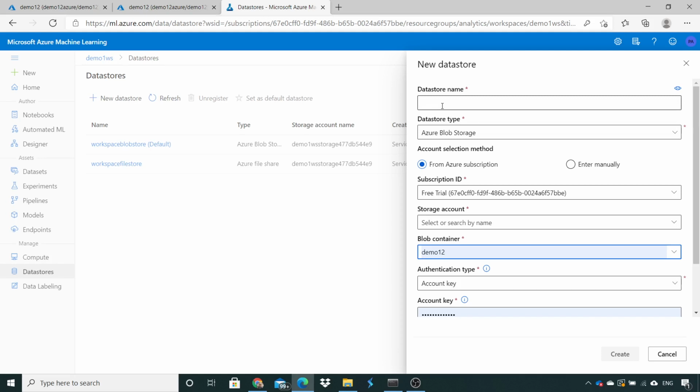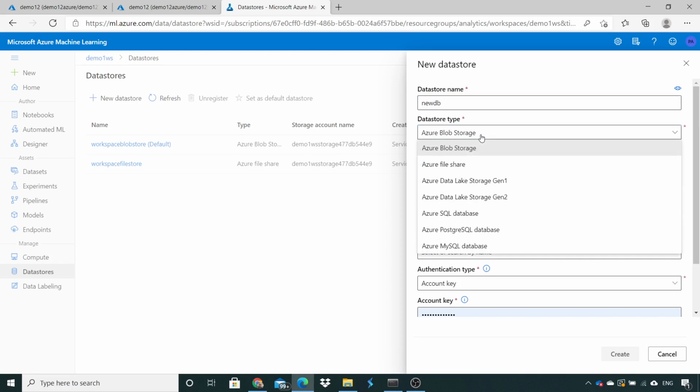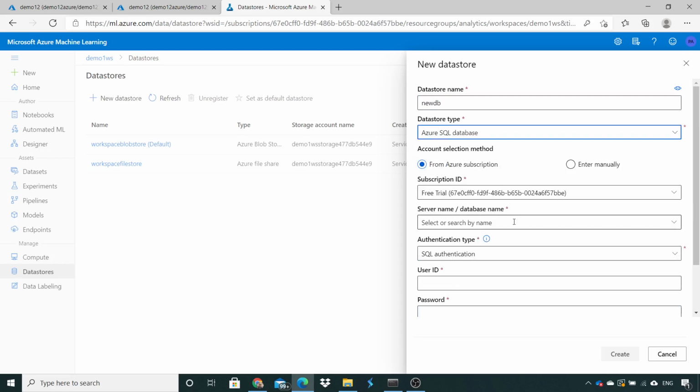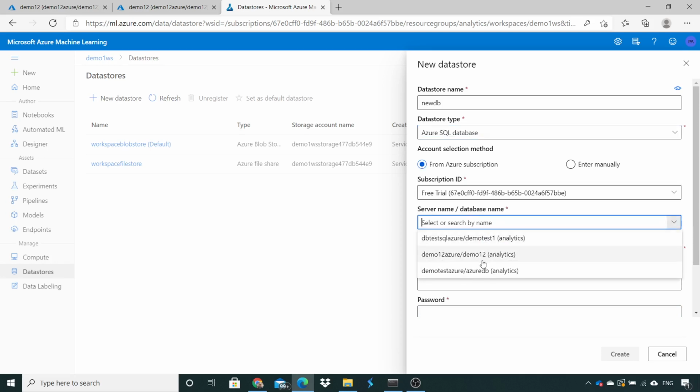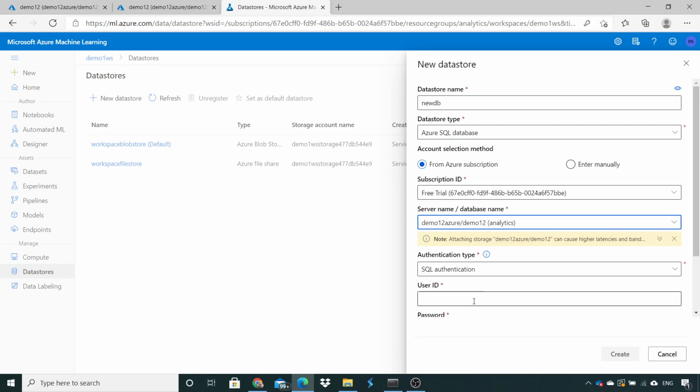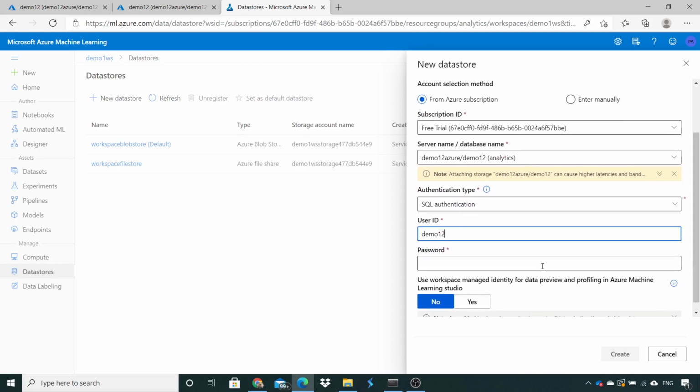We can give any name to this data storage. Here you can see new DB, and the data storage type would be Azure SQL. Here the server name is demo12, and the user ID is what I have given over here, along with the password.